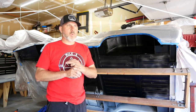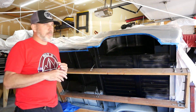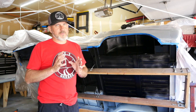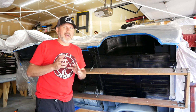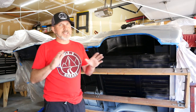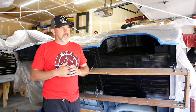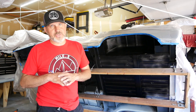I tried it straight with the 4-part system, with 1 part being the hardener. That put on a super thick coat, although it was hard to cover thin, you had to go real thick, and so I didn't get very far with the first liter. The second liter, I tried reducing it about 6 to 8% and spraying it with a primer gun, and that did not work. I think it was my primer gun that I was having the issue with. I don't think it was the fact that it can't be done, because I know it can be done. So then I finished that with the shoots gun.